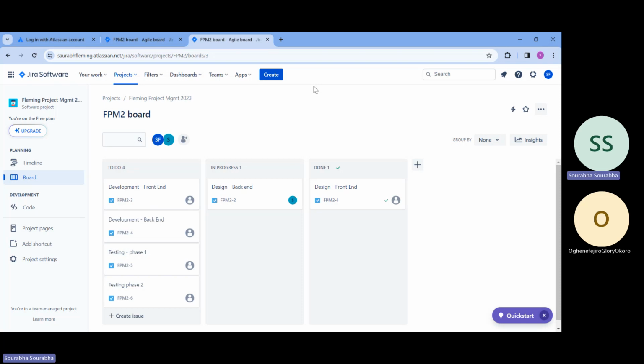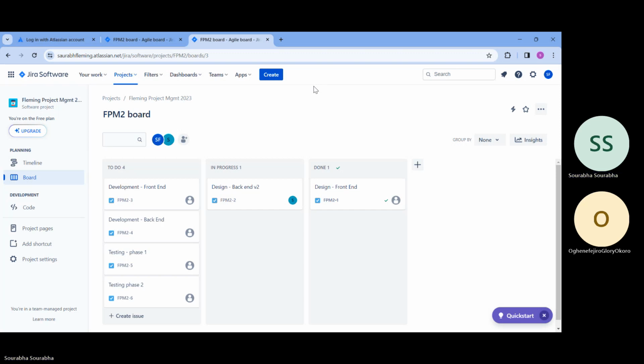And design backend should move to done. All right. So this person who is now working on design backend V2 will be moving this task to done.